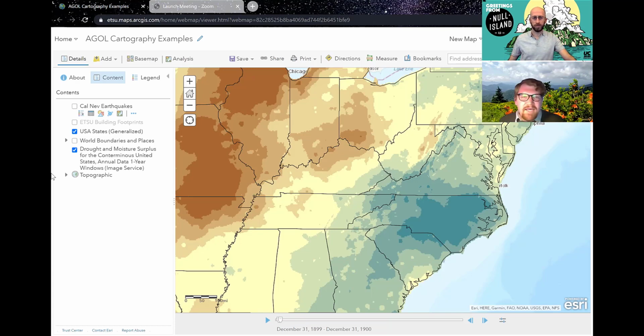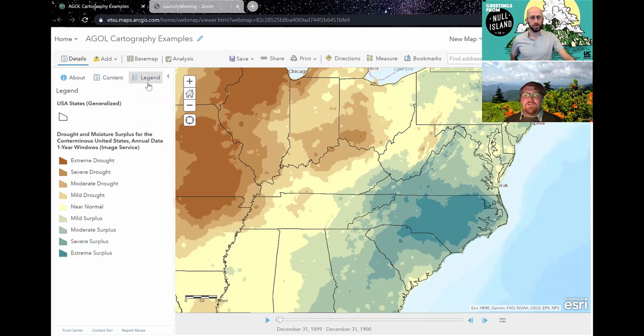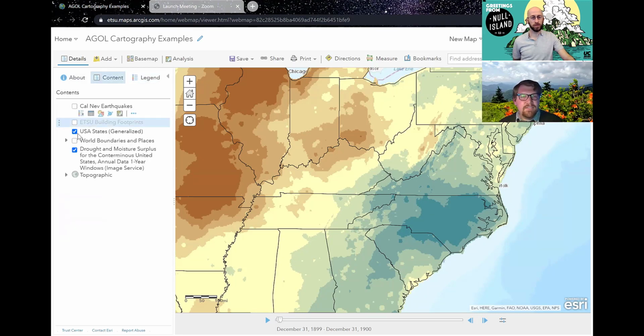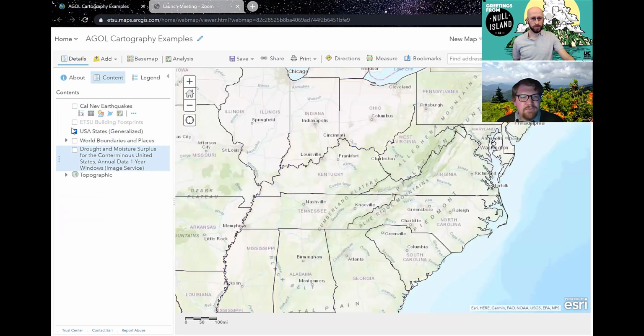And so then the very last thing I wanted to talk about was, again, legend considerations. Your legend is going to automatically update based on what you have turned on or off in your map. And these are going to follow through to your final story map or map app when you're sharing that for the contest. So making sure that your text is really clear and easy to understand is pretty helpful. So if I go back here into my content, these are already preset, so they're pretty good.